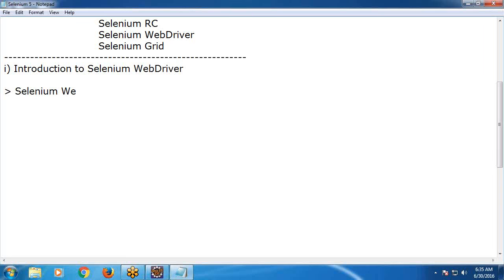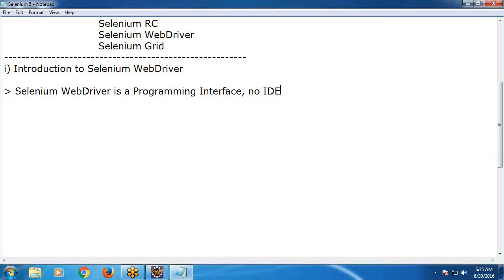Selenium WebDriver is a programming interface, no IDE. No integrated development environment means no menus, no menu items, no tool features. For each and everything, we need to write the code.